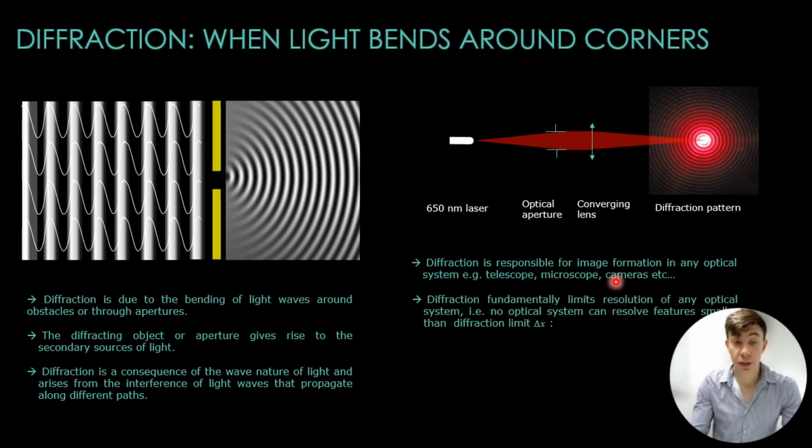It's important to note that diffraction is very much related to resolution, and especially to the resolution limit of an optical system. Diffraction also sets a fundamental limit on the resolution of any optical system. This means that there is a minimum size of detail that can be resolved, no matter how perfect the lens or mirrors are. When we speak about optical systems, many times we speak about diffraction limit. Diffraction limit means a fundamental limit on the resolution of any optical system.